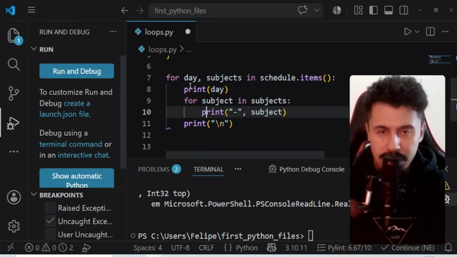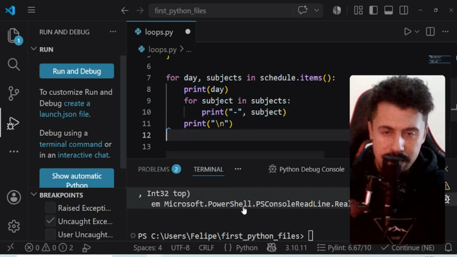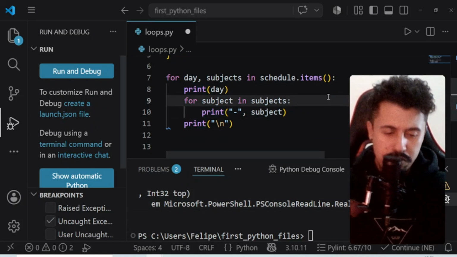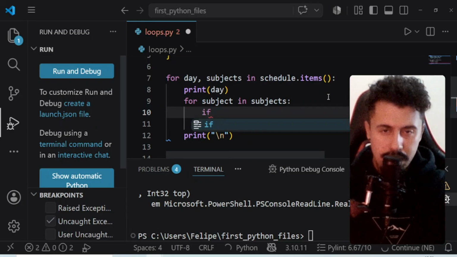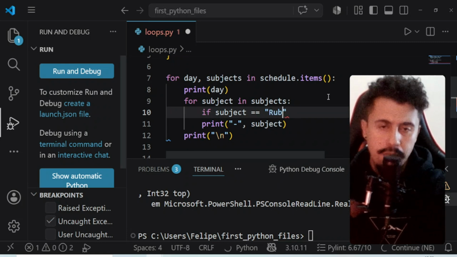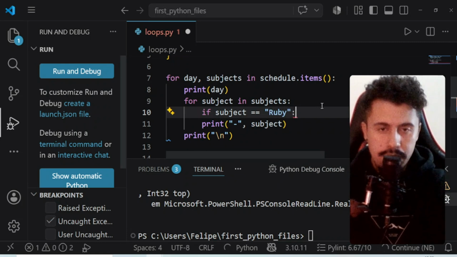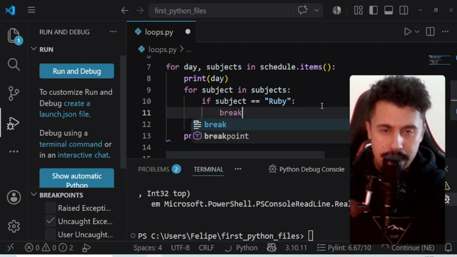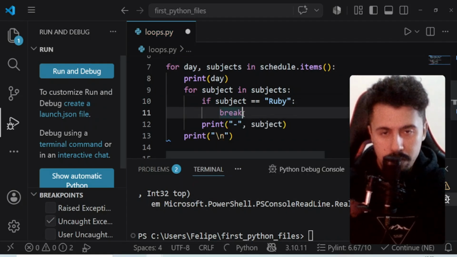So instead of only printing the subjects, we are going to validate if subject is equals to Ruby, then we are going to break. This is the keyword.